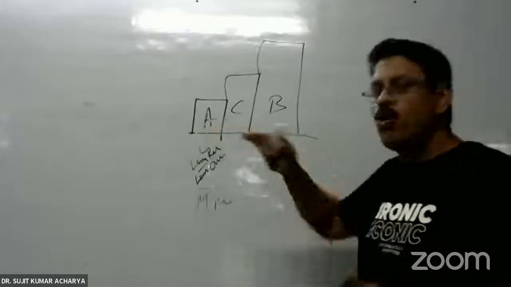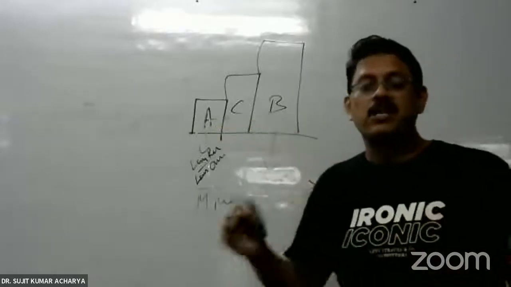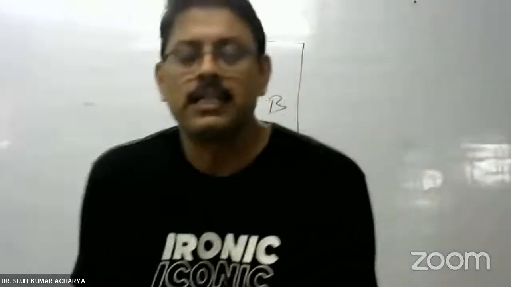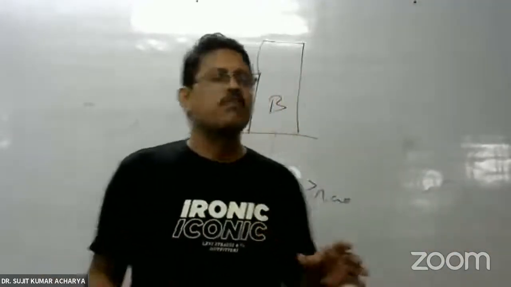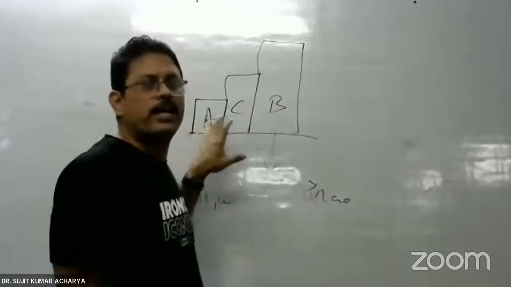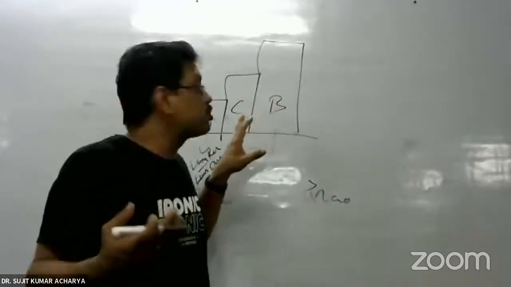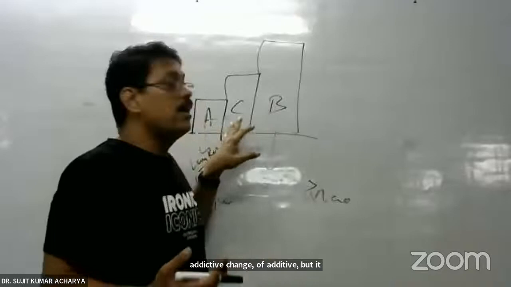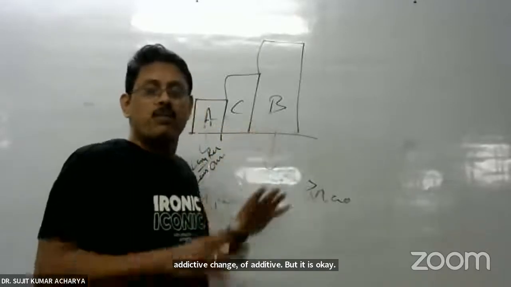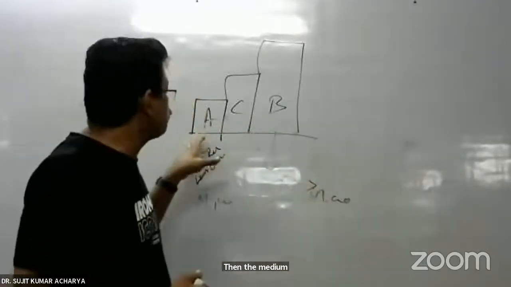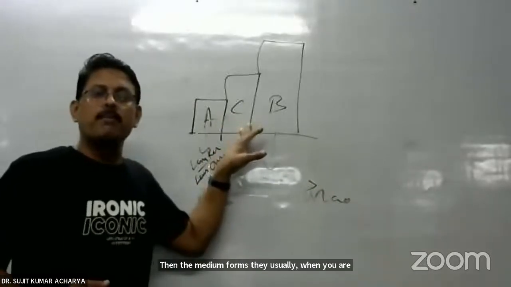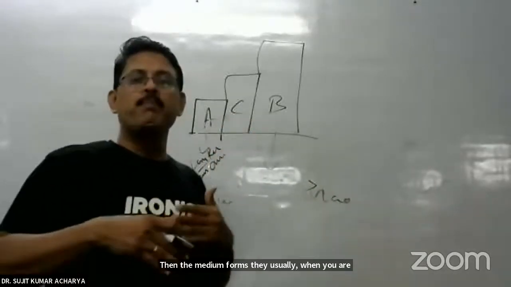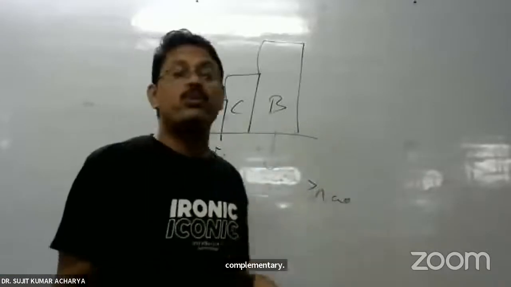Here we seek lower outcome. Here we seek larger outcome. Now we can also say that the additive are basically applied in the farm, which are, we can say, small units basically adopts additive change or additive. They basically go for additive opportunities. Then the medium farms, when you are expanding from small to medium, then we go with complementary. Then when you are expanding from medium to larger, then you go for breakthrough.